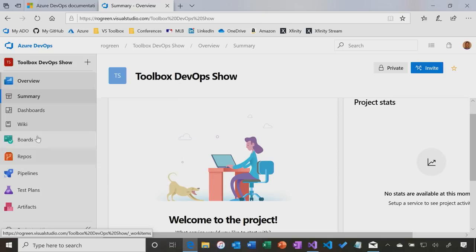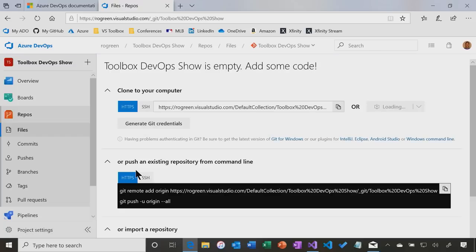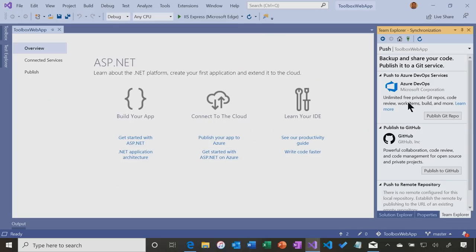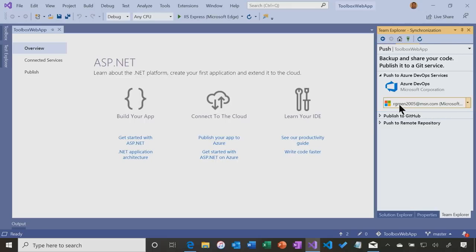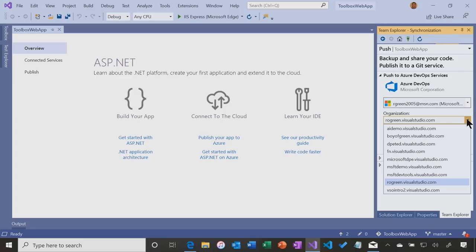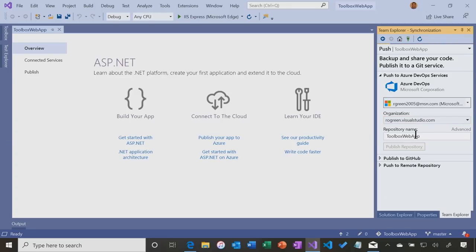Okay, so we don't have code in here yet because we haven't pushed it in yet. So we were in Visual Studio, we said add to source control, and we're going to publish this to Azure DevOps. So what Visual Studio will now do is, based on who I am, go out and find what Azure DevOps organizations I belong to. So I obviously belong to the RO Green visualstudio.com. There's actually a couple others I belong to. And if you notice, this line here keeps moving, so it's going out and searching. It has found a number of organizations. I'm going to pick this RO Green one.